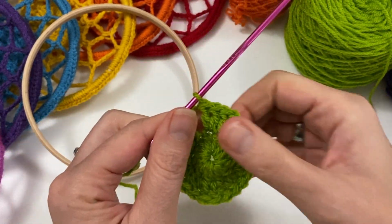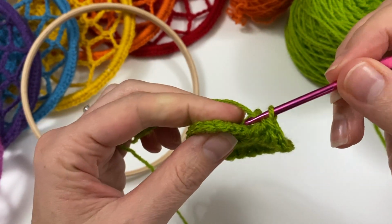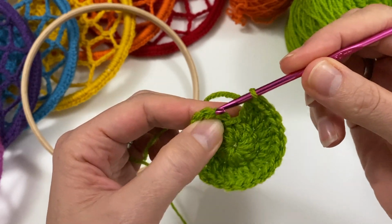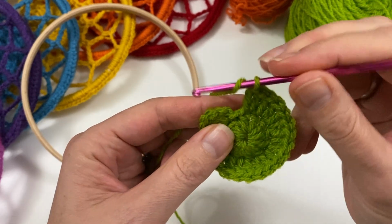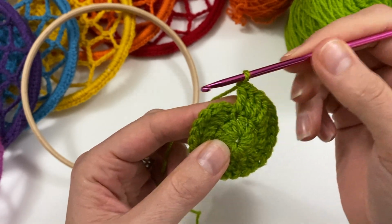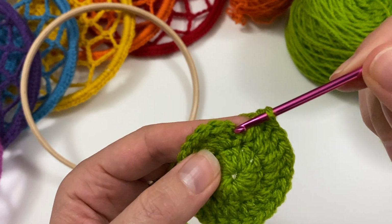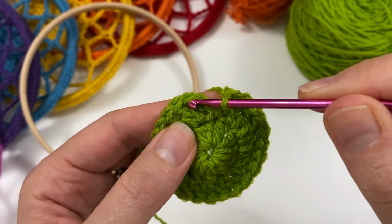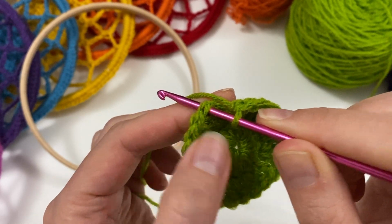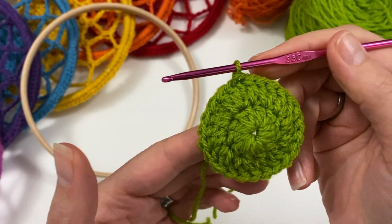Okay, so now I've done 2 stitches in each V around. I still have this last V left, out of which is coming that chain 2. So to this V I need to add 1 double crochet as the first double crochet in that V. Then the chain is going to act as the second double crochet, and we are now going to go under the next V here. So skipping the 2 from the chain into the third, you are going to do a slip stitch completing your round.